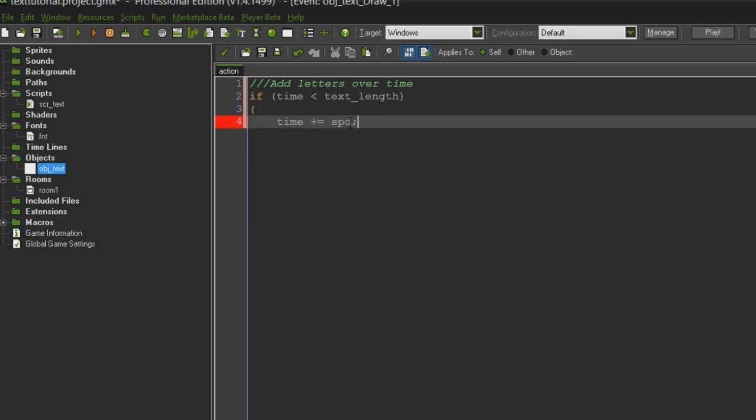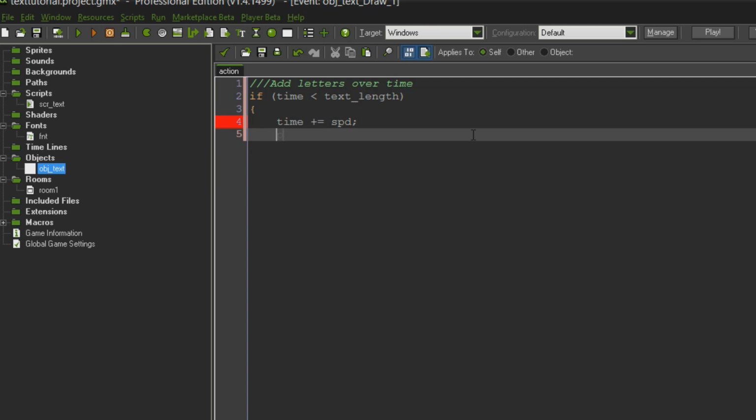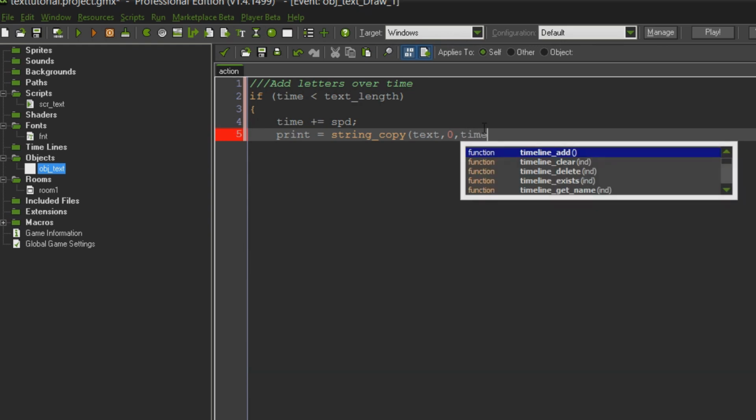You can start to see how this might work now, because what we're going to do is say print equals string_copy, text, the string we want to copy from, 0, where we want to actually count from, and time, which is the number of letters we want to copy.